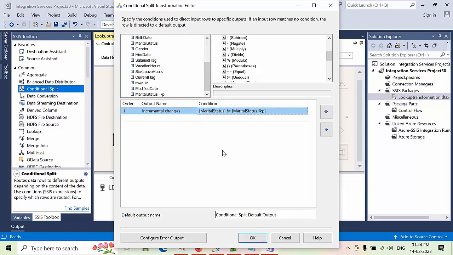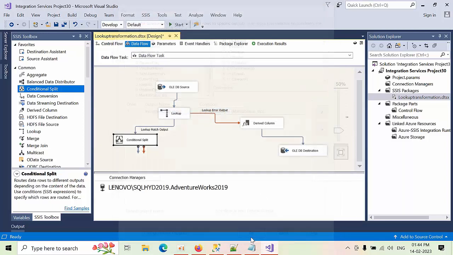Okay, the rows which satisfy this condition, only those matched rows are getting copied into the destination. So that is what we are going to achieve.